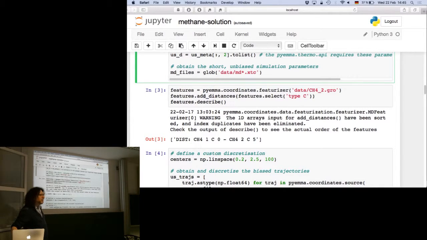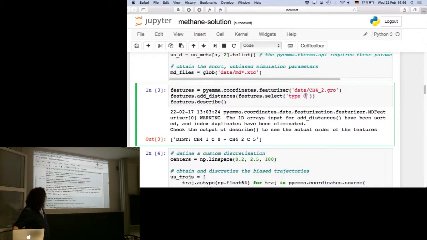We want to have a distance of carbon atoms. So we add a distance calculation to the featurizer, and that needs indices of particles. So we use the featurizer's select method and a string describing what particles we're interested in to get this list of indices.